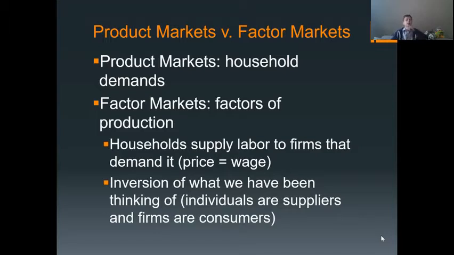The price in this case is going to be the wage. So price, the y-axis, is the wage. Quantity is still quantity of labor, usually in labor hours or something in that manner. And once again, I can't stress this enough. This is an inversion of everything we've been thinking of. So what we had been applying to supply, we're now going to apply to demand. And what we had been applying to demand, we now apply to supply. So we're going to see how that fits in as we progress.